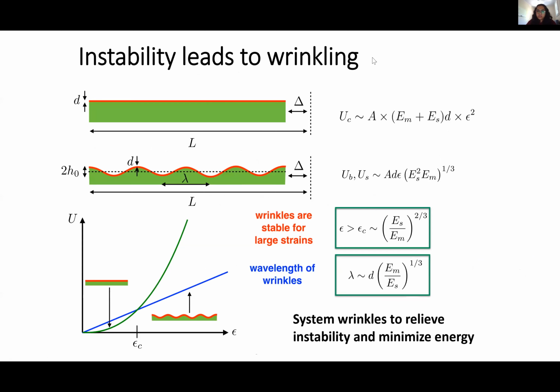And so now we know that there are two different modes as in the previous case. So there's a flat mode, and then buckling happens after a certain critical strain. We can see that the energy of the flat mode is lower than the energy of the wrinkled configuration below critical strain. And so till critical strain, the system maintains a flat configuration, and for larger strains, you have wrinkles being formed.